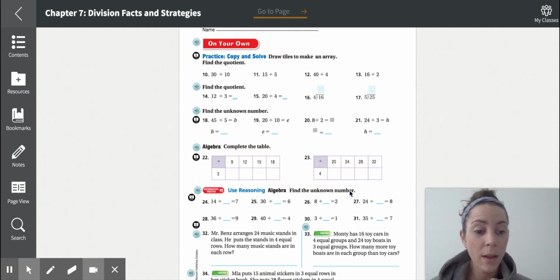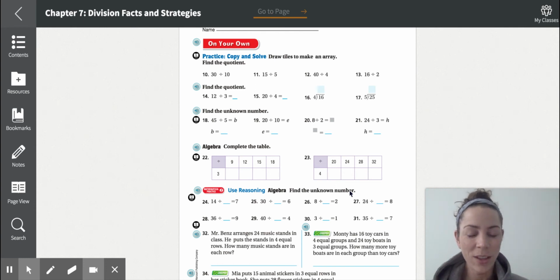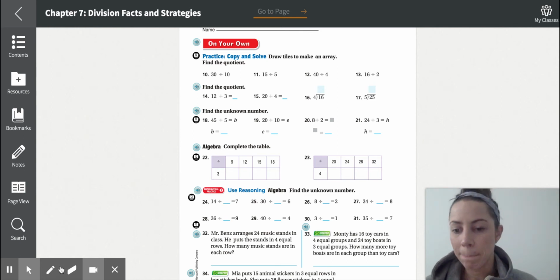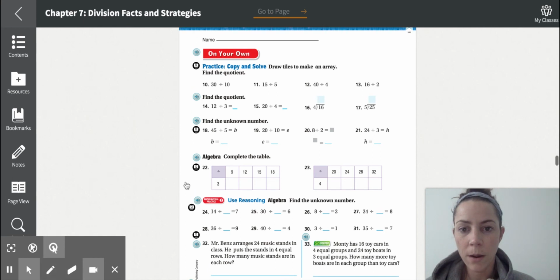We're dividing by fours, and actually it looks like we're dividing by a lot of numbers on this page. They mixed them up for us. We're going to go over the first page of the On Your Own. I'm going to try my best to remember which ones you had to do here. I think it was most of the page. So I'm going to go ahead and show some strategies for some of the directions and then just some of the answers. Okay, so let's start from the top here.